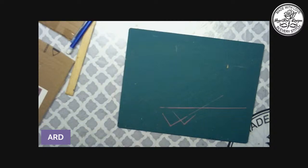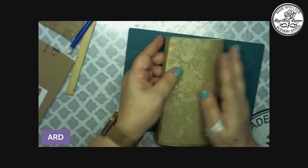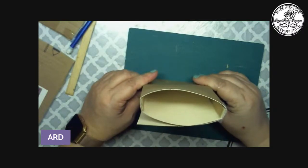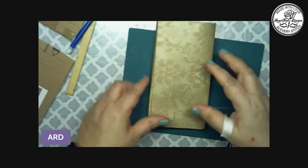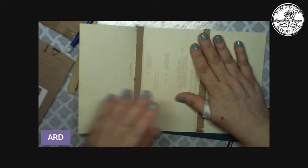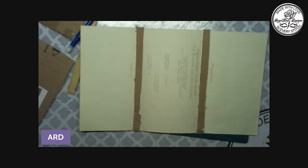I want to put, if I can fit, a signature here and a signature here. That way, one closes that way and one closes this way. Like so. Don't ask me what I'm doing because this is just an idea that popped into my head. And I have no idea. So, I want to see if I can create two signatures. If I can. So, I'm going to get another piece of wallpaper out.